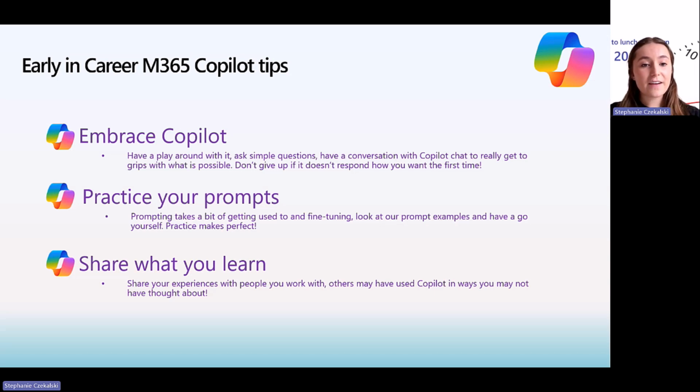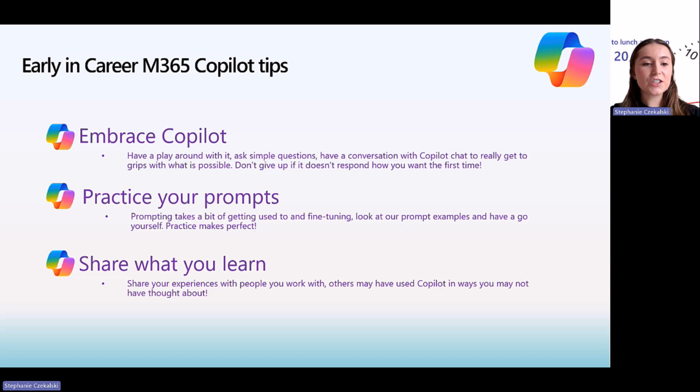One of the things I'd really recommend with that is have a conversation with Copilot Chat. It doesn't have to be work related, it can be about anything. But you can just start simple and build from there and find out a lot more information and some of Copilot's capabilities. So yeah, just start simple, build from Copilot Chat if you haven't gotten started with it yet. And with that continuous conversation, you can just see what's possible. You can have a play around with it as well.